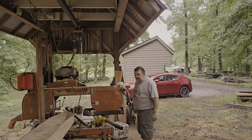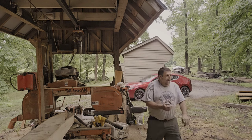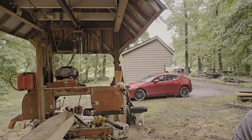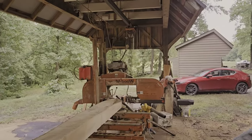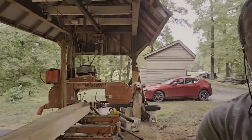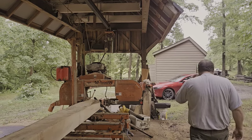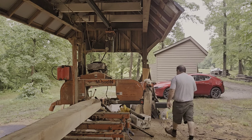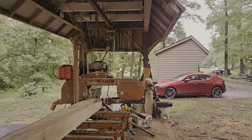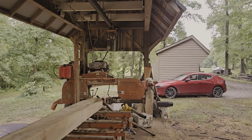Cut this piece of hickory. Started taking a little dive on me. So I got, let's see, probably three more logs left of that hickory tree. Move you guys back a little bit. Get you adjusted. There you go. All right, hang tight. Motor cranked up and warmed up.